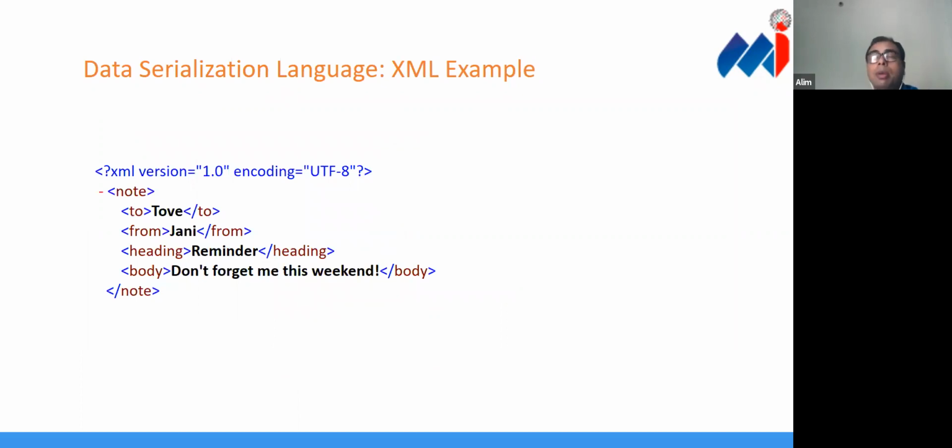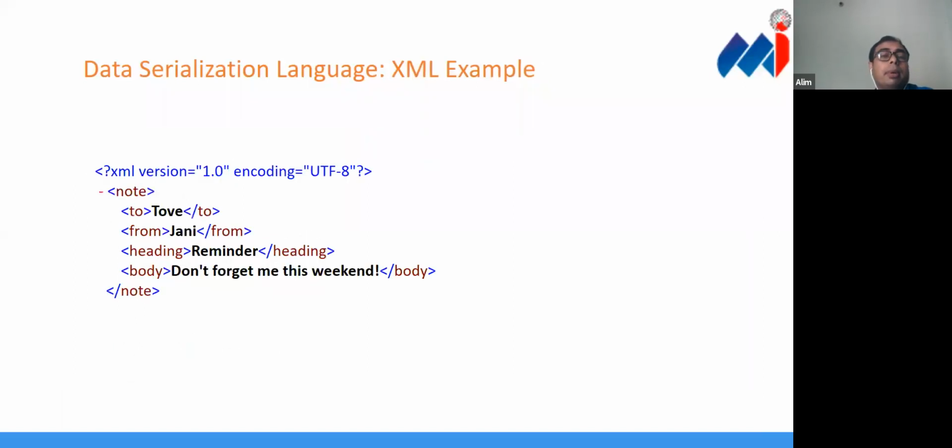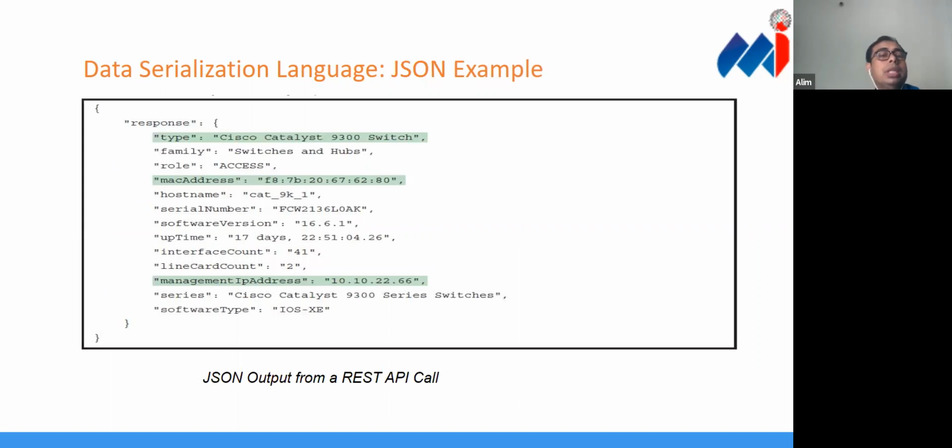Then we have XML. Most of you may work with HTML for web, so you are familiar with HTML, and XML is a variant of HTML. And then you have the YAML language. What is the difference between them? The same thing can be represented using all those languages, but their style is different. Here, key is in inverted commas and value is in inverted commas, but they have a colon in between, and each key value pair has a comma. And they are packaged in curly brackets. It is the syntax you will go through.